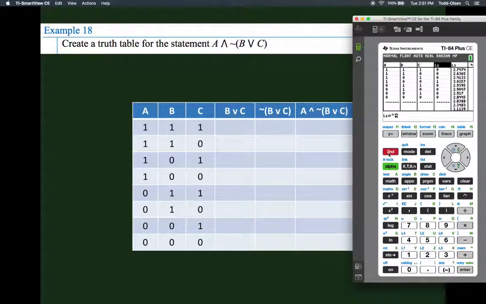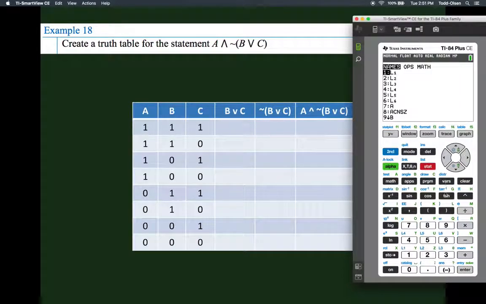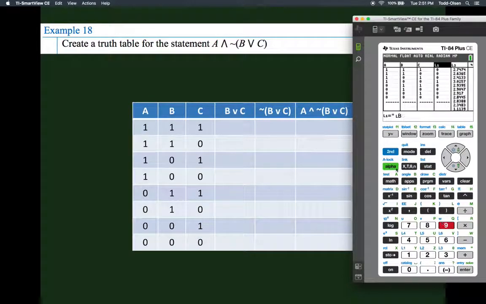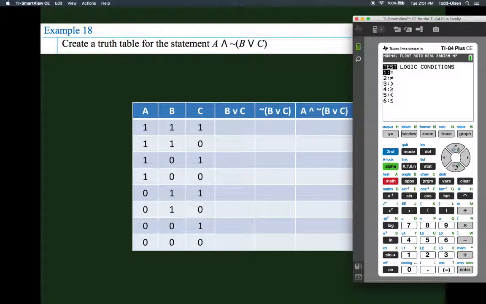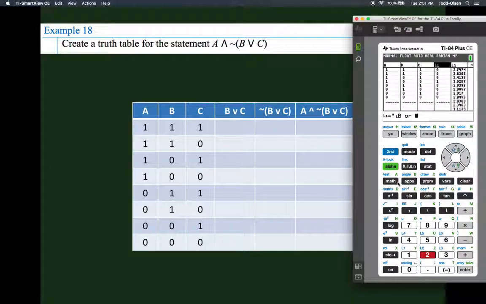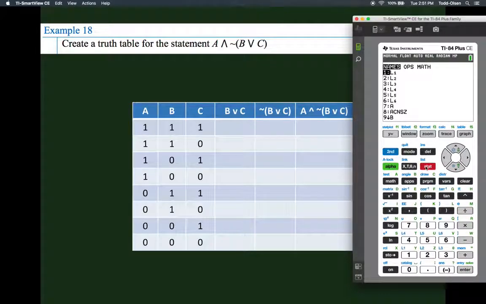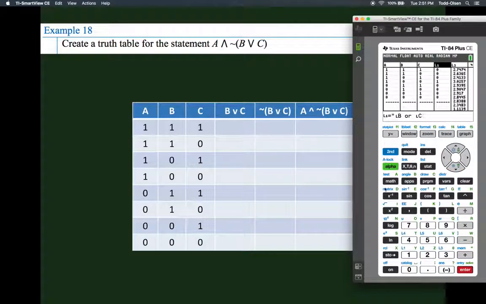So we're going to take list B or list C. And then close the parenthesis.